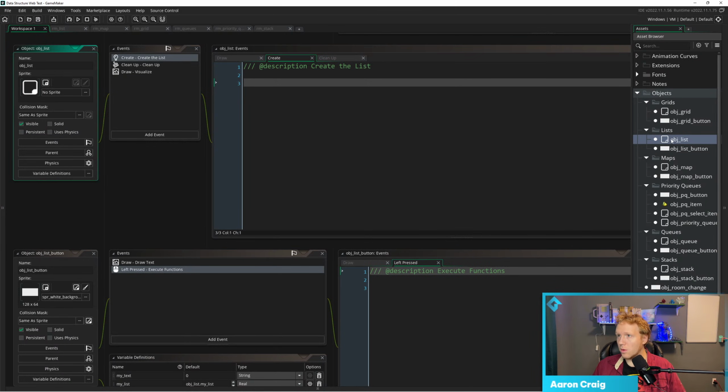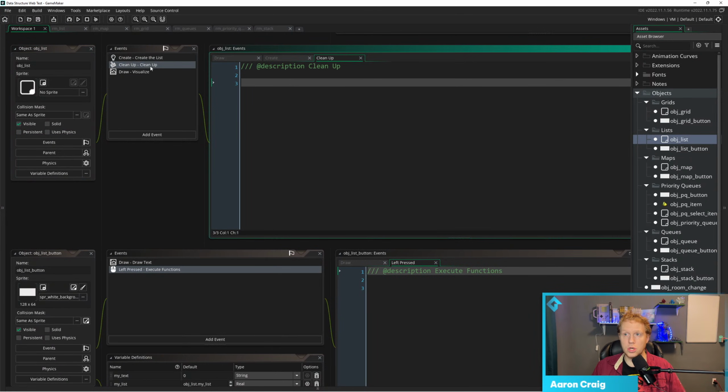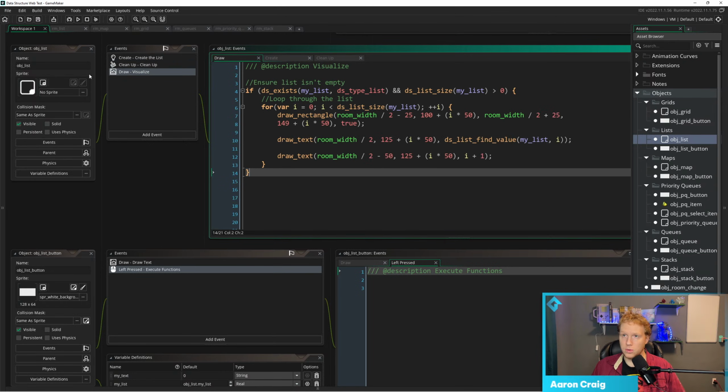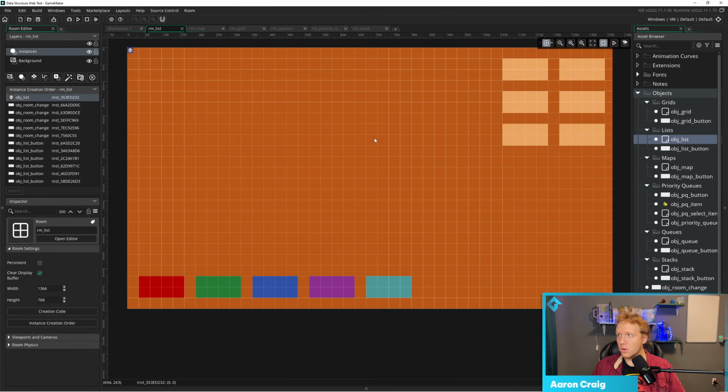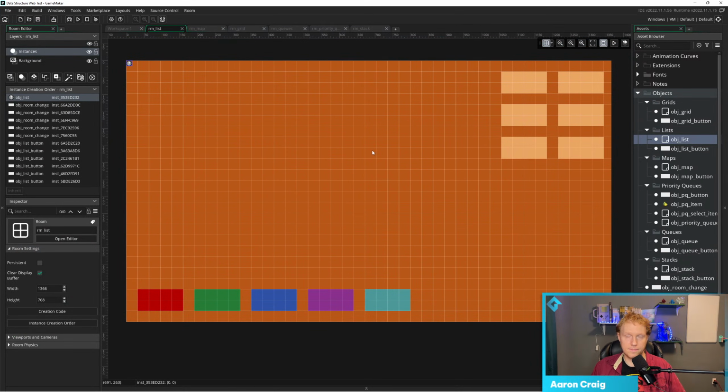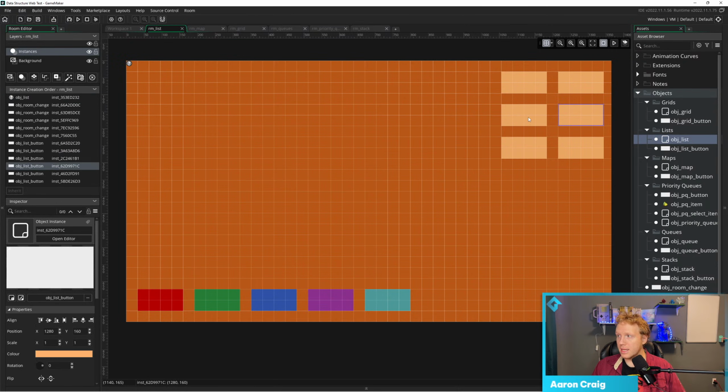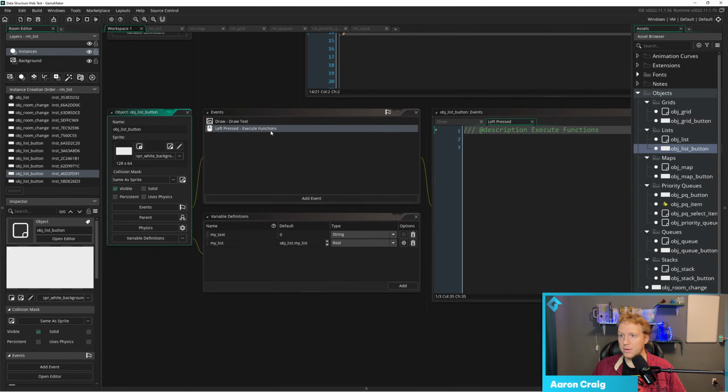So we're going to start with the list here. So I'm going to show you kind of what we're doing. So here is the room for lists. And down here is the ability to change each room because we're going to have lots of rooms. And these are the buttons that actually do something. Now, each of these will draw its own text. It's a list button right here.